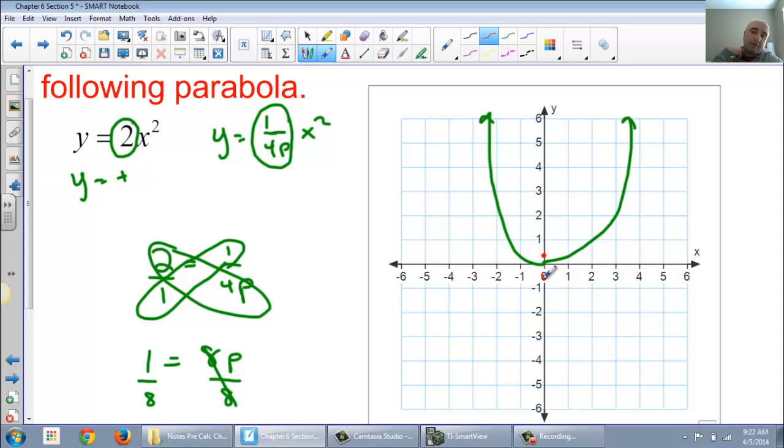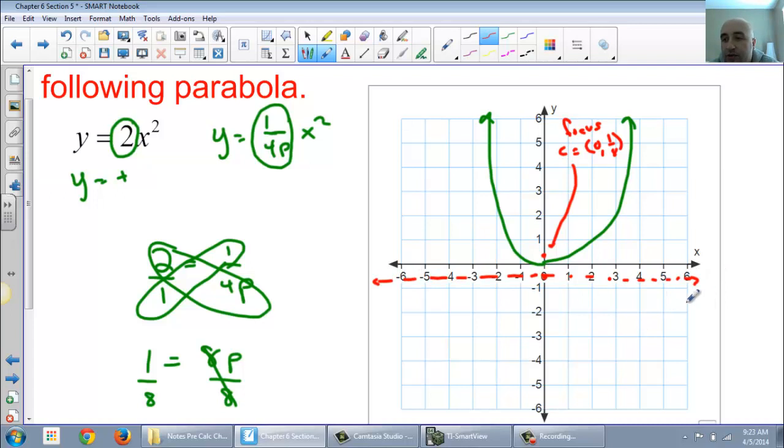Okay, so there's our focus point. Okay, so this point right here, let me draw an arrow, is our focus. And that is C. And what is the ordered pair there? It's just up 1/8. So 0, 1/8. Okay, so there's our focus. Now, our directrix line is an imaginary line, so I'm going to draw a dotted line here, right through that dot. And all we need now is an equation for it.